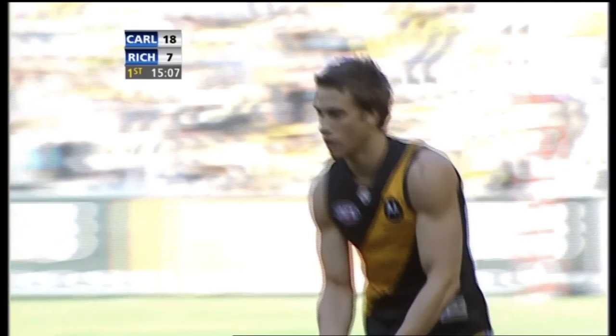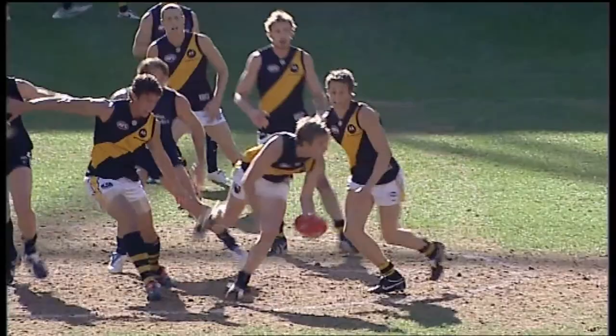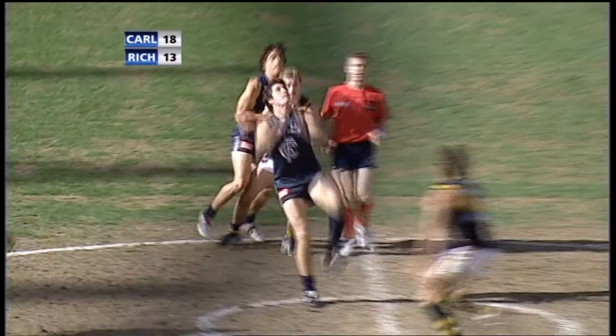Kick on the way — he's leaning. I reckon it's there. It is! It's settled nicely, the Tigers. They've got some talent. Got the tap out — he was gone for all money, Richard Tambling, but he got through. And that is what cost him so very dearly. A lot of space there for Richo, and the worry too as this game wears on — he may be just too fleet of foot for Lance Whitnall. And Coghlan took the opportunity to run forward and kick the goal. So the Tigers now finding a bit of the ball — nine minutes into this game we've already had five goals kicked. An attacking, free-flowing game of football here at the Dome on offer today.